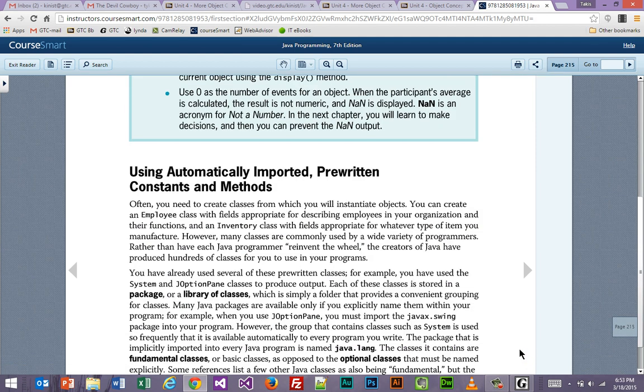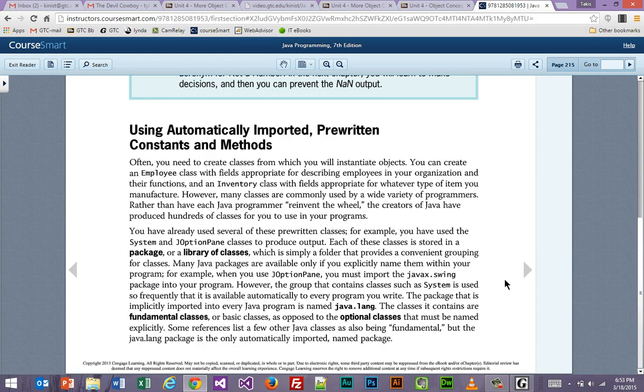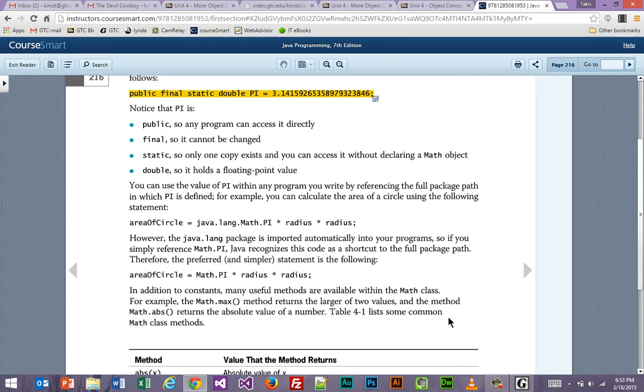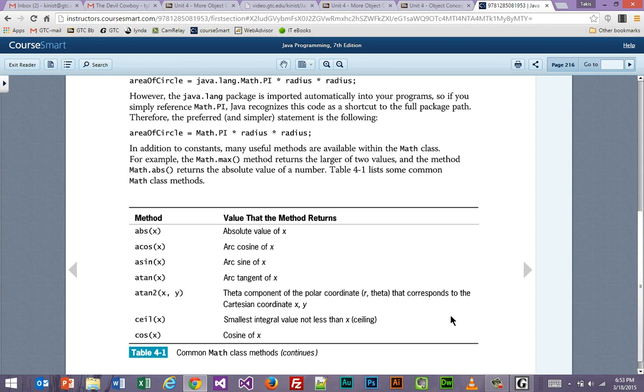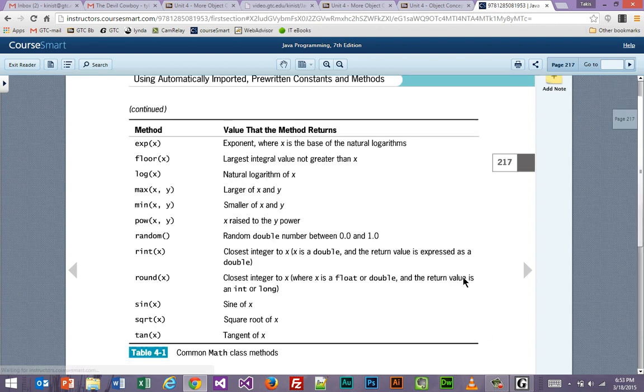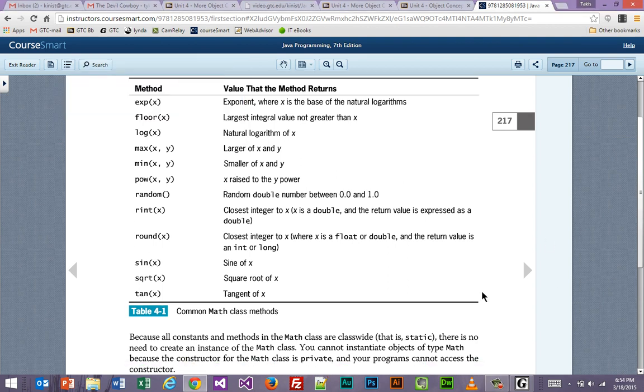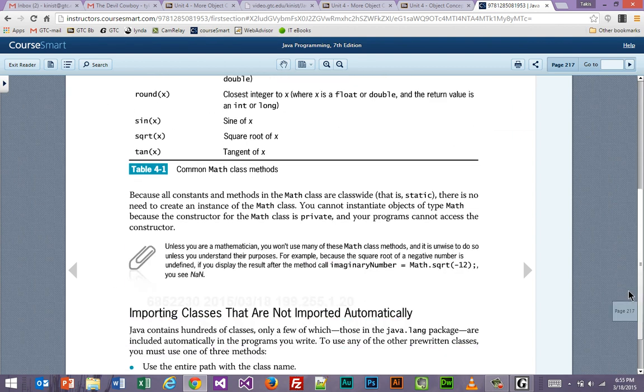Now, the reason we're pointing that out, and I'm looking for the spot where they introduce it here, and apparently it's not on this page. But there are a number of different mathematical functions that are built into just about every programming language, mostly for formulas and for values that we don't want to sit there and remember, but are common ones that are used. And these are just some examples. So, the arc tangent of... All right, so these are some of the math methods that are built in.